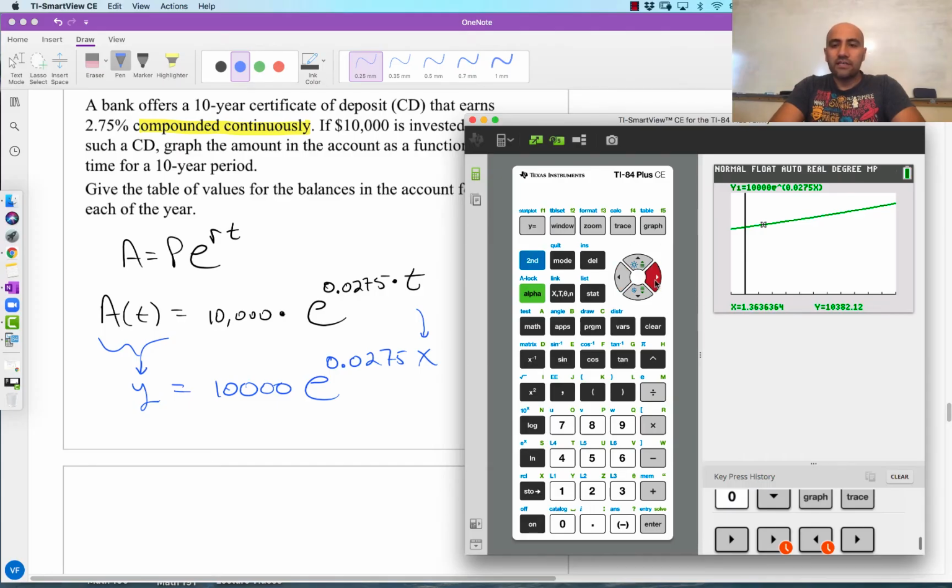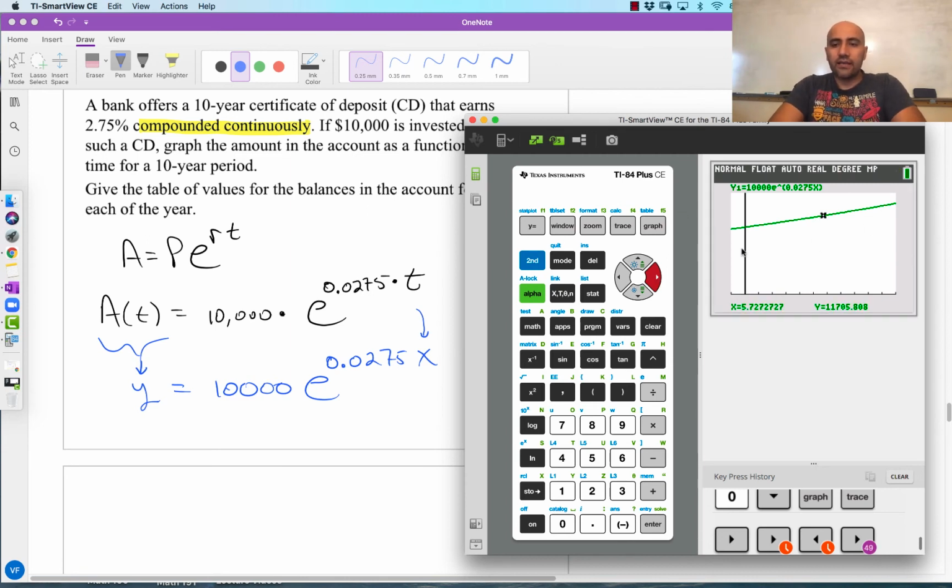Time is continuous and this is being compounded continuously, so we can slide back and forth and find different values. For example, this one is approximately 3.5454 years, a little bit more than 3.5 years, 3 years 6 months. We can see that the balance on my account at that point would be $11,024.11. So we can see how it grows this way. That's how you can do it on your calculator.